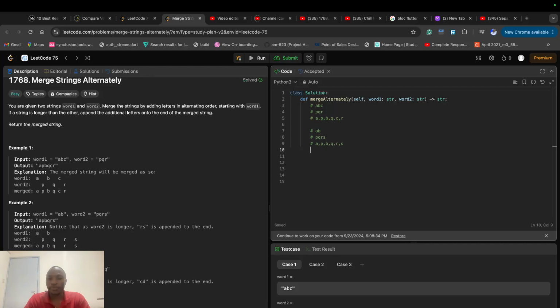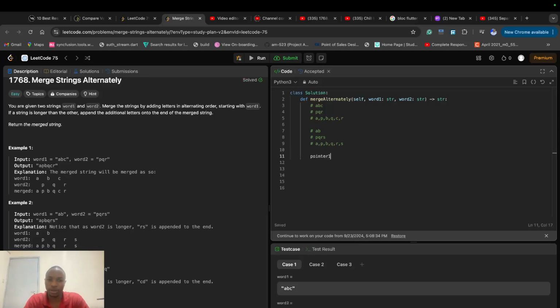In that case, the easiest solution is to do this. We're going to use an O of N approach, where in the worst case we go through all the elements. We're going to use two pointers, as I said.